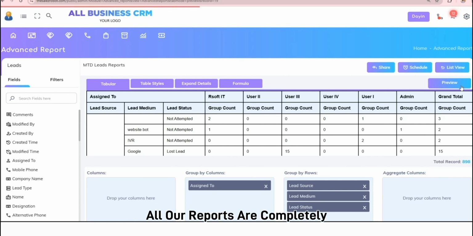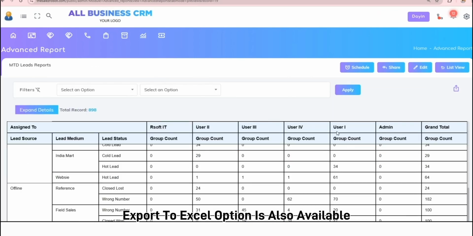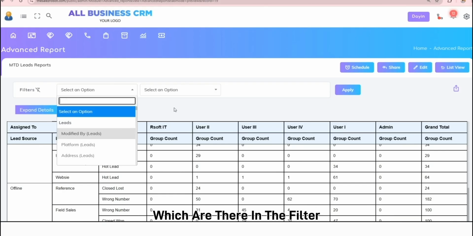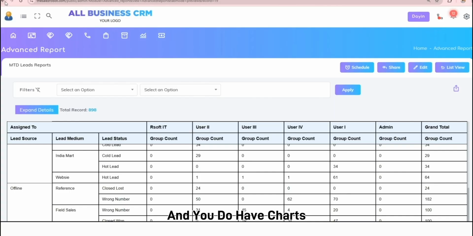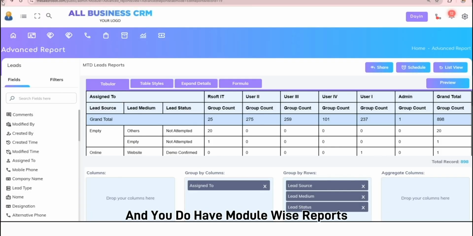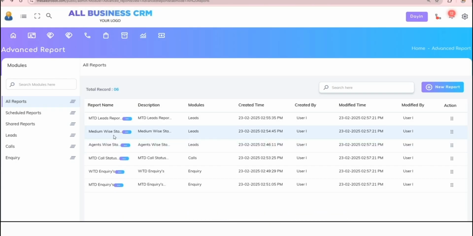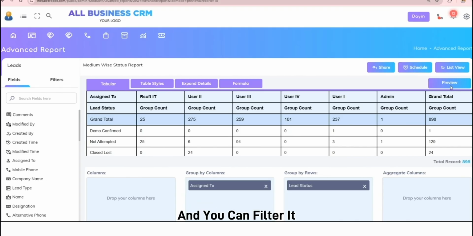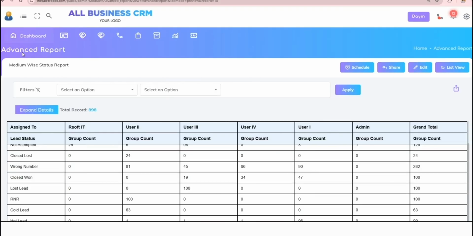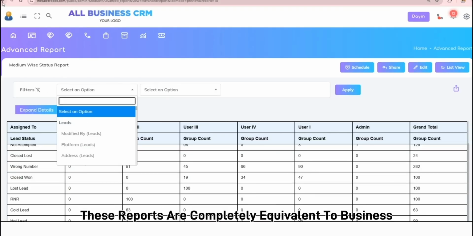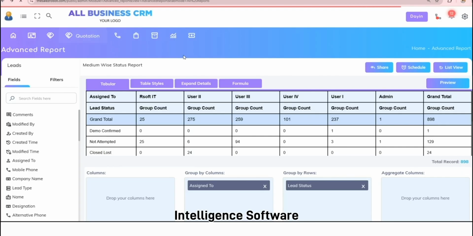All our reports have an export to Excel option, and you can filter the reports by whatever options are there in the filter. And you have charts, and you have module wise reports, and you can filter them. These reports are completely equivalent to business intelligence software.